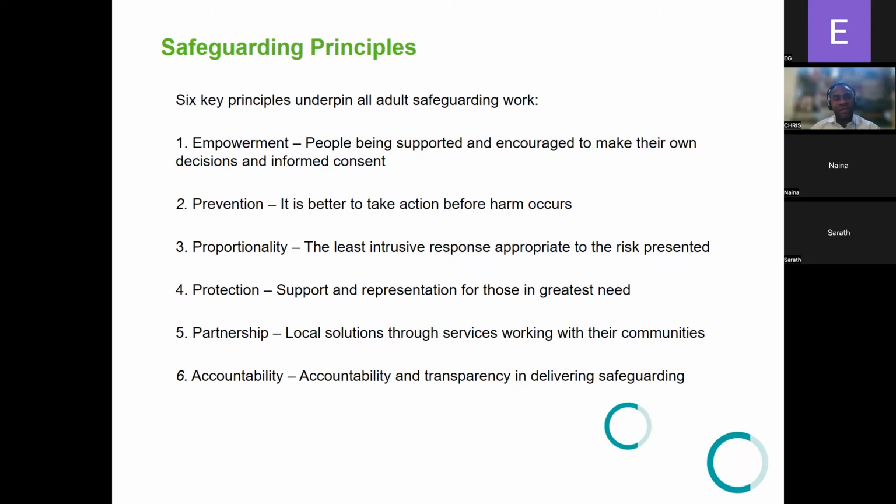The CQC is also the Care Quality Commission, as and when all other sources are exhausted, they are one of the last resorts to be contacted. Okay, and accountability and transparency in ensuring that all the processes and all the procedures of safeguarding are followed in the workplace. People who don't follow should be held accountable. We'll be watching a video of some serious failings in safeguarding adults and how the people involved were brought to accountability. Any question before we continue, please?